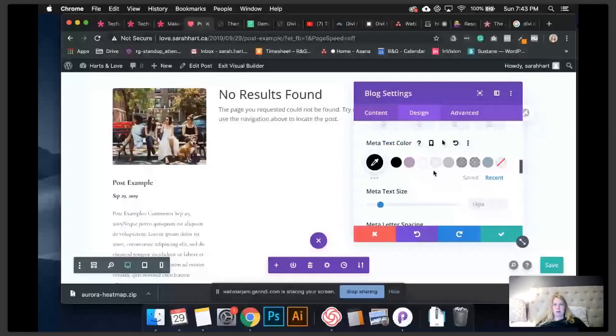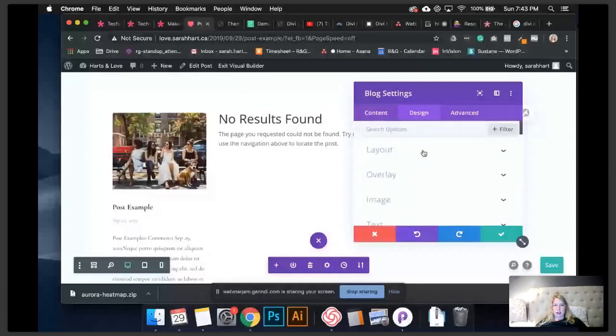I don't know if I like this rounded corner look. That's not really consistent. You want to make sure that if you have rounded corners on your images, you use them for all. So let's get rid of that. And borders, nice.